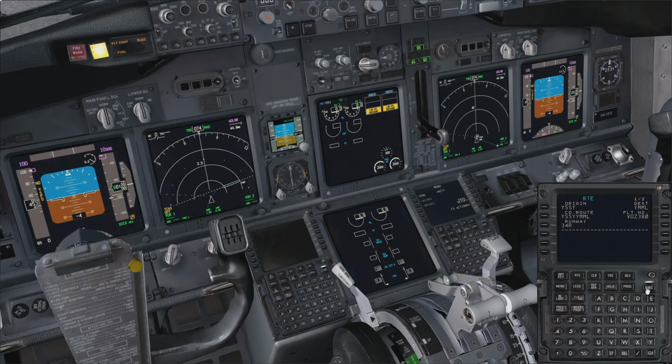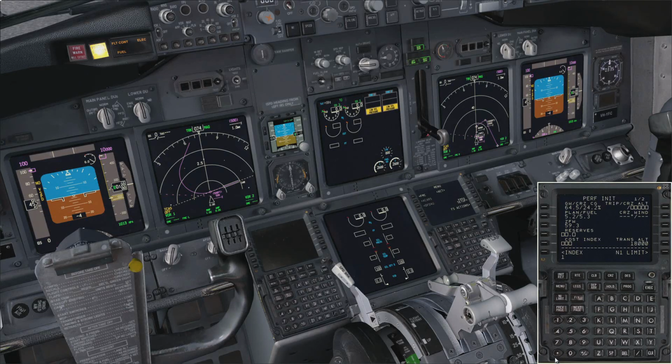Sweet. Activate that. The departure is that weird one beginning with M. There you go, Marab 4 with that wall transition that I'm never going to pronounce again in my life. And as far as figures go, well, we have 5.2 planned, reserve figure of 1.8, and a cost index of, I have no idea because I'm not sure what they use. I'm going to be cheap and I'm going to use 20.